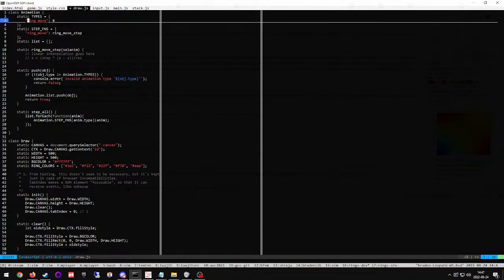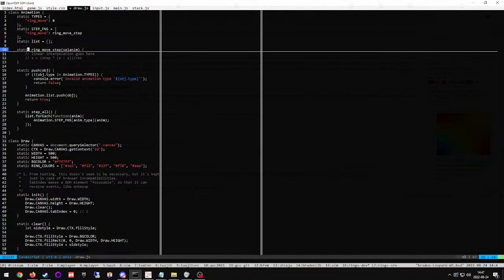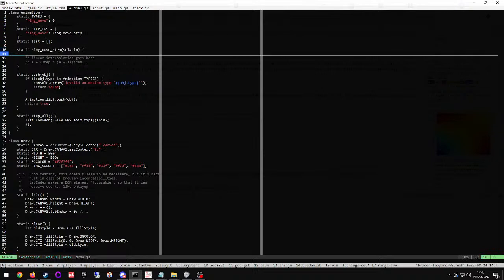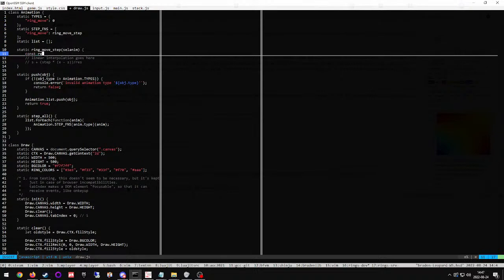So ring moves. How many frames should it take? About a quarter second, so say 250 frames.